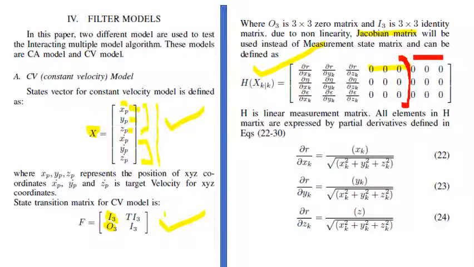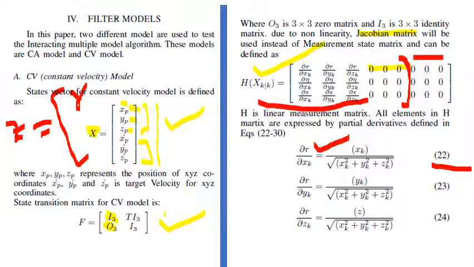So now this is a linearized measurement matrix, and all the elements of this matrix can be seen in equation 22. So the first derivative with respect to... we are measuring range, azimuth, and elevation, so the measurements z is in 3D: the first one is the range, the second one is the azimuth, and the third one is the elevation angle. These last two, eta and epsilon, are angles, and r is the range.